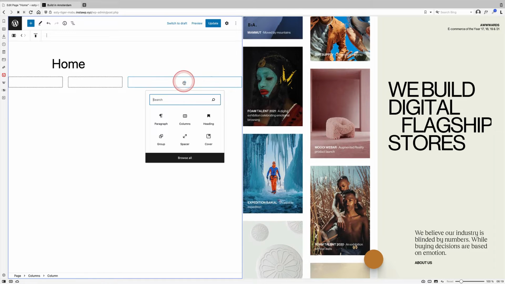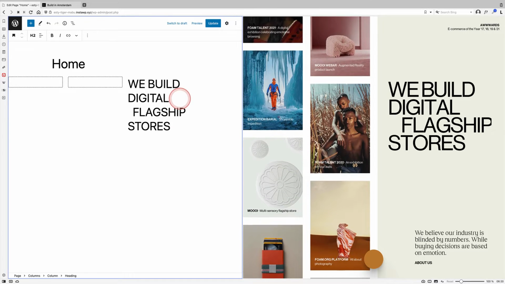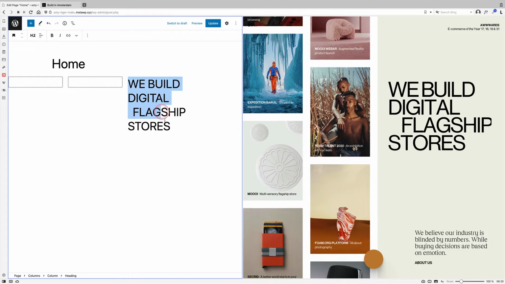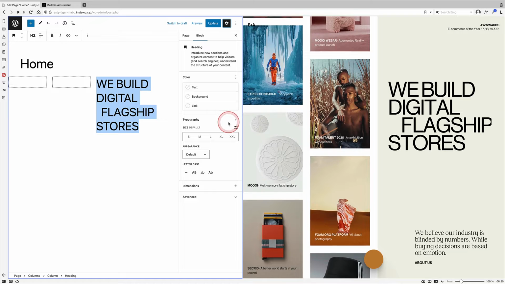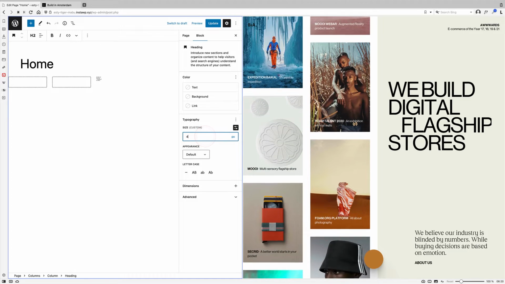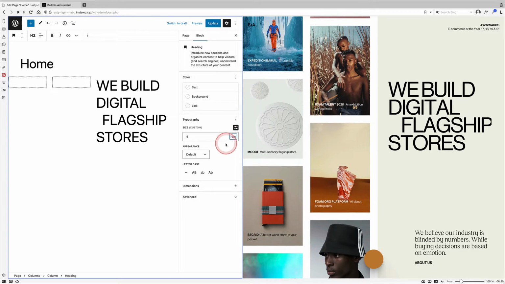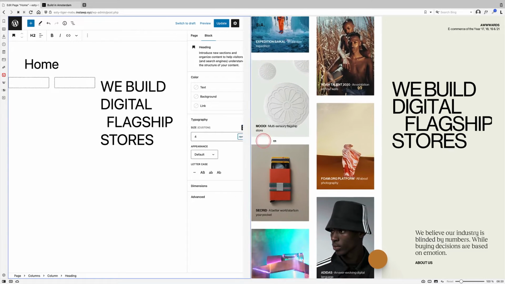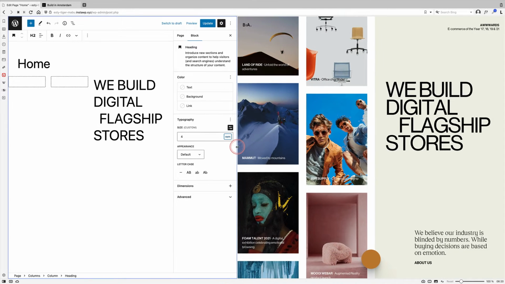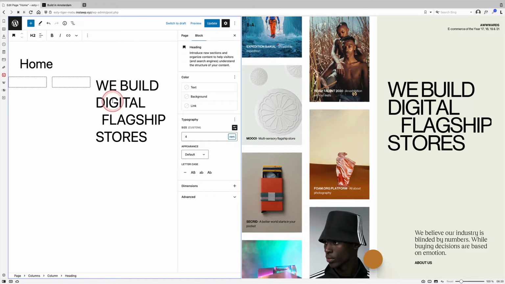Right, next up, it's time to build out that right-hand column. So I'm going to start by adding a heading block and just type those words in. And next up, I'm going to select those words, and I'm going to change the font size by going to the typography setting. And I'm going to put a custom font size of 4 rems in there. Now, it's not exactly accurate, but it's close enough for my attempt today. Now, you'll see one of the great things about 2023 is it has fluid typography. So as the screen gets bigger, the text gets bigger.